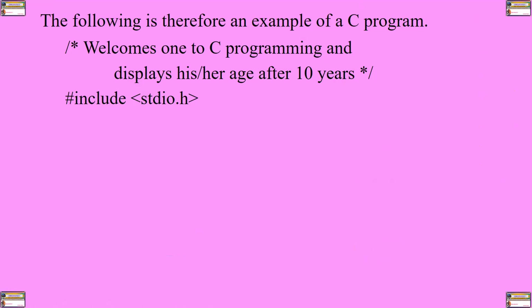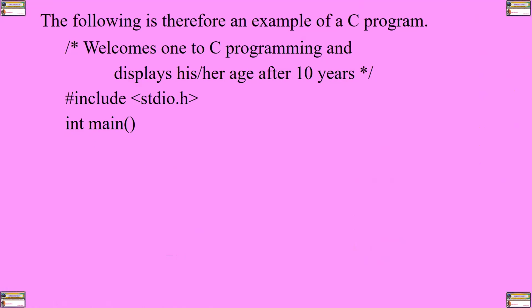Then we have #include stdio.h, which is key, because if your program is going to be making use of the monitor or the keyboard, then it is important for the processor to know how to handle those devices. And the explanations for how that can be done are found inside the file that we call the standard input-output header file. So this is our preprocessor directive for stdio.h. Next is our main function.